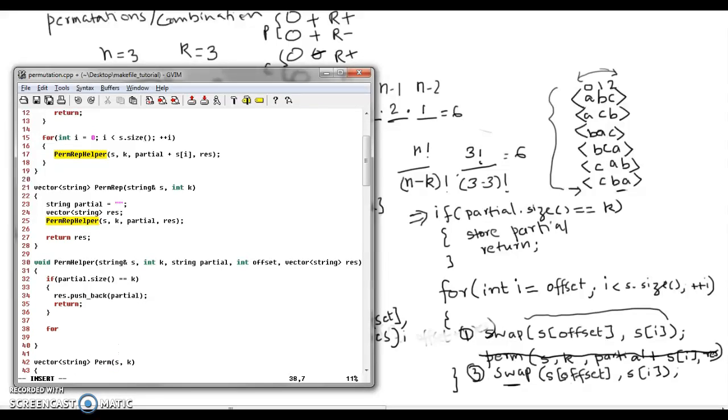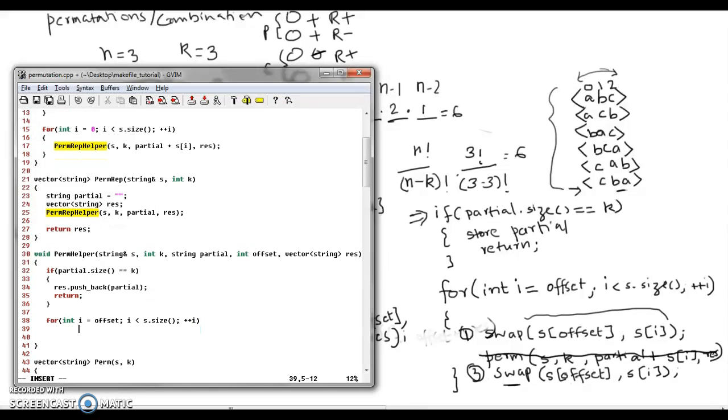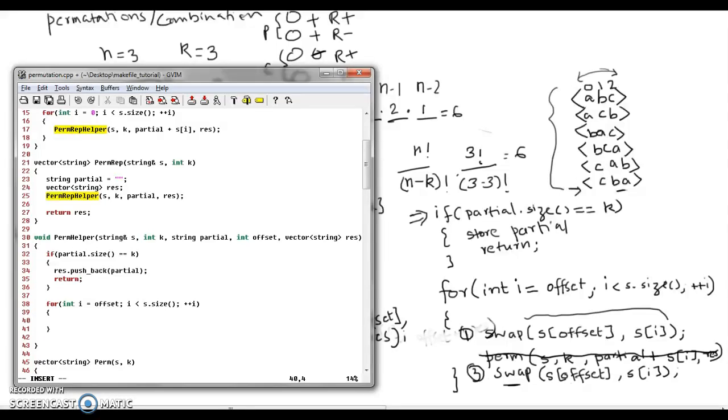And so the for loop is going to look like, let's call our i, and i would now begin from the offset. So i would begin from the offset, and I will go to the size of the string, which is s dot size, and then plus plus i. Okay, so that is what our for loop was. And now we need to call this perm helper. But before that, remember we were swapping the offset, so the current offset with the current iteration variable.